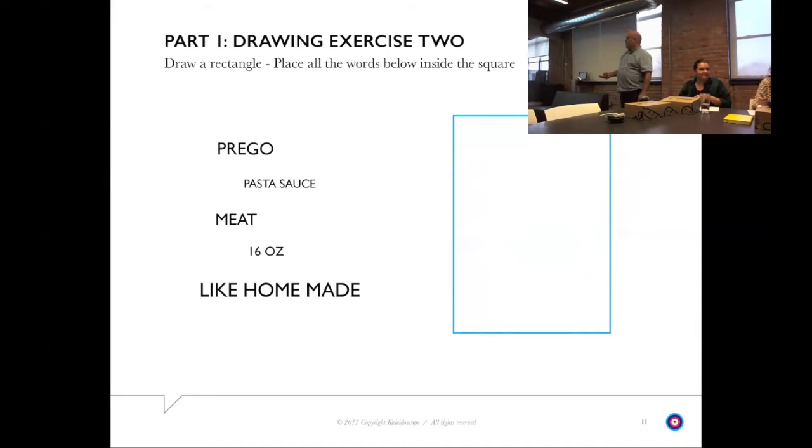We're going to do Prego pasta sauce, meat flavored, 16 ounce, and we want it to feel homemade, because that's their selling point. They're like, man, we got this new product. It's got a lot of fresh ingredients. It's like we just made it in our mom's kitchen. How can you tell that story in this little square? What's the most important thing to tell in this story? If you don't want to draw the type, I'll just draw a square where the type would go. Like, I want this logo to be really big. I want it to be small.